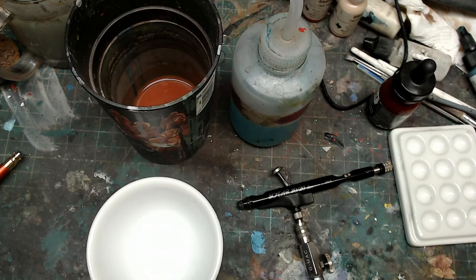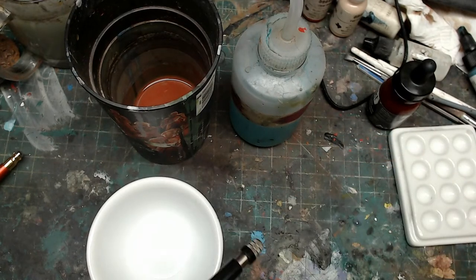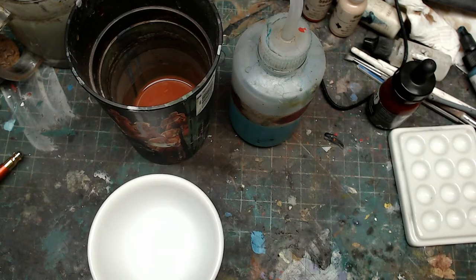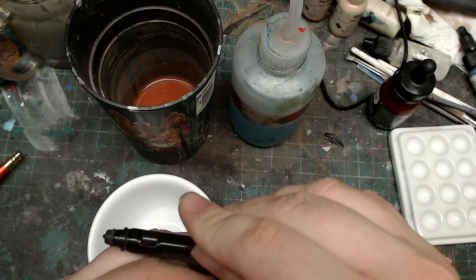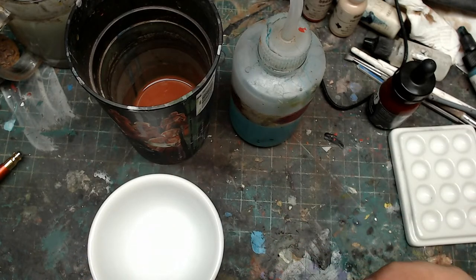A lot of people jump to a detail brush, honestly, way too soon, because they have trouble mastering the motion of it, largely due to lack of practice. So rather than put in more practice, they think I need to buy a detail brush, when what they really needed to do was spend a lot more time learning how to airbrush.